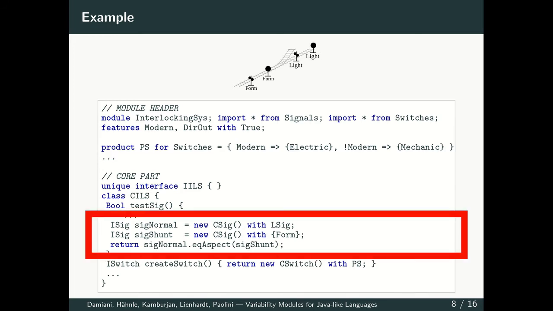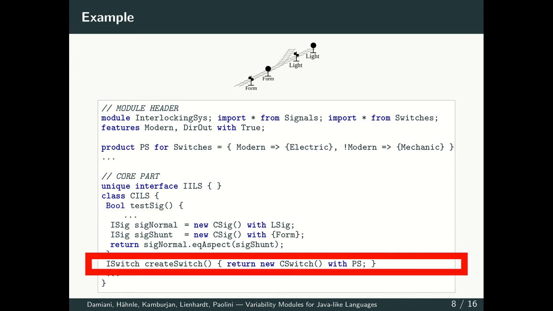And now later, we can do two things. So here we create two different signals. We create one light signal, we create one form signal. And note that we do not have to specify the variant for the interface, because the interface is unique, so there will be only one of them anyway. This means that this method call here will work, because it expects an interface signal and it gets one. Right? And it doesn't need to take care of what exactly, because as I said, there's only one.